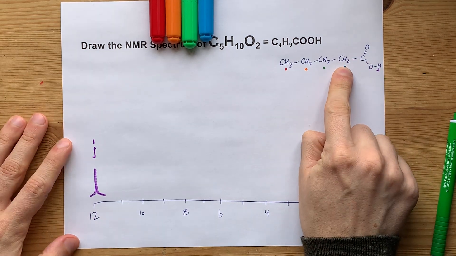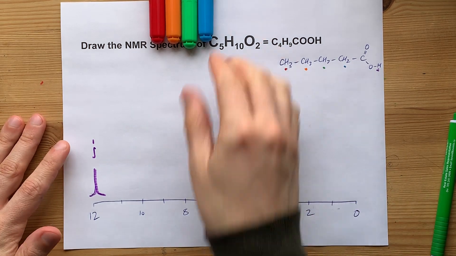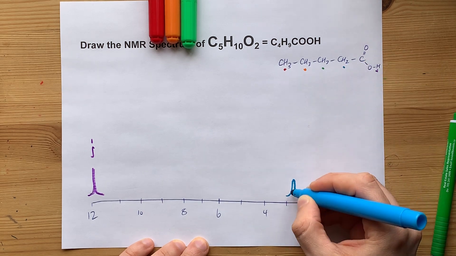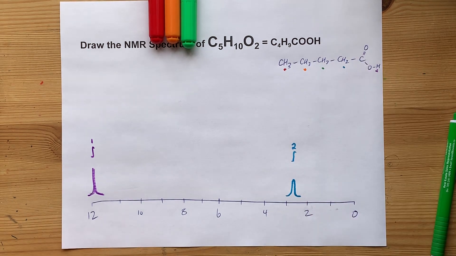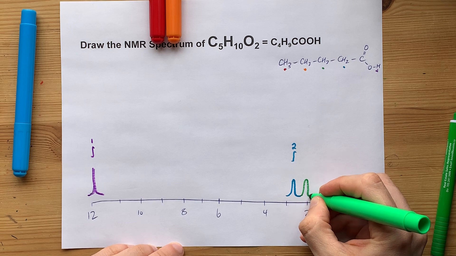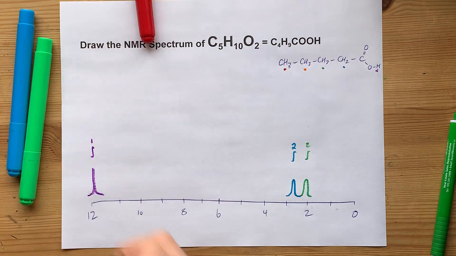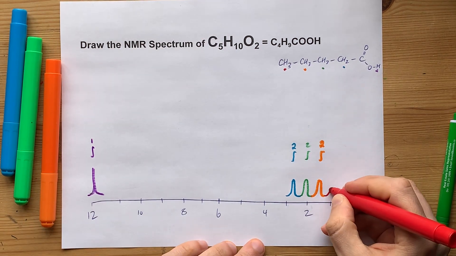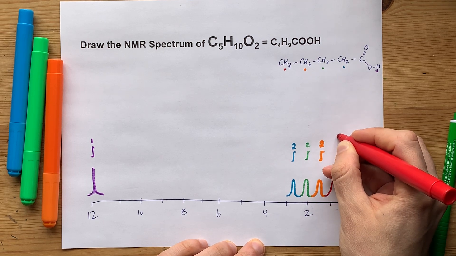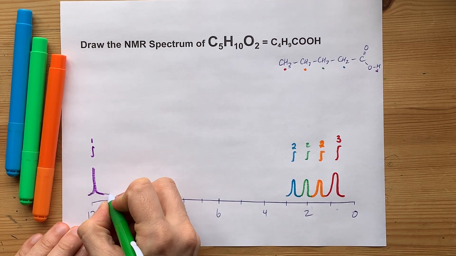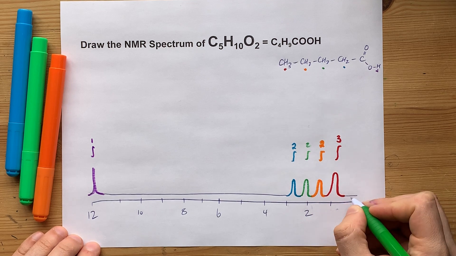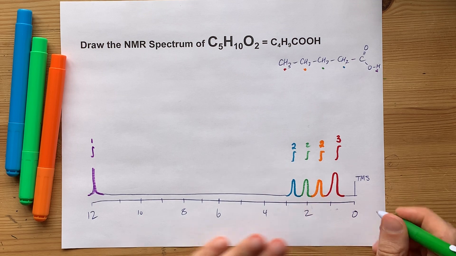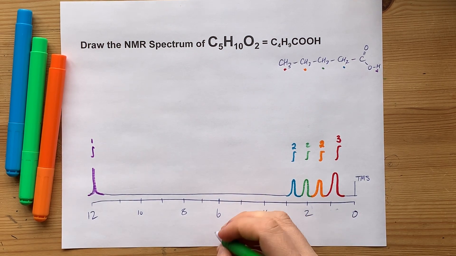Next, the hydrogens that are next closest to the oxygens are going to be the ones next furthest downfield. So in a low-res NMR, you might end up with a peak right about here for those blue hydrogens. It will integrate to two because there are two of them. Next we have the green ones — two of them as well, integrating to two. Then the orange ones, next furthest away from the electronegative atoms. And lastly, the red ones — slightly larger because it integrates to three. You might also get a peak at zero if you've included tetramethylsilane, since that's how we know where zero ppm is.